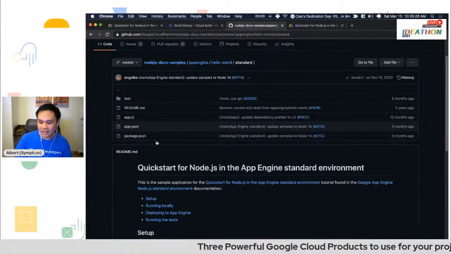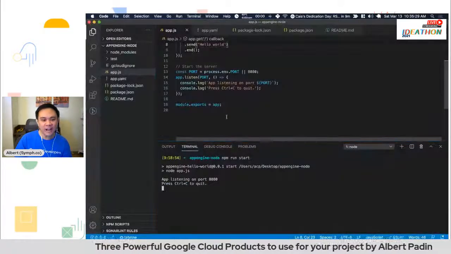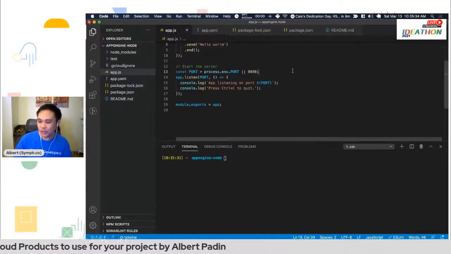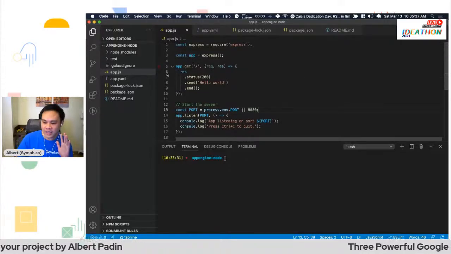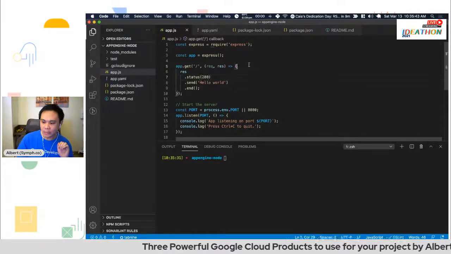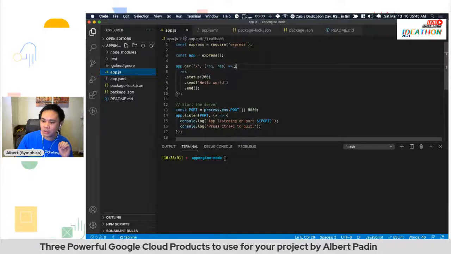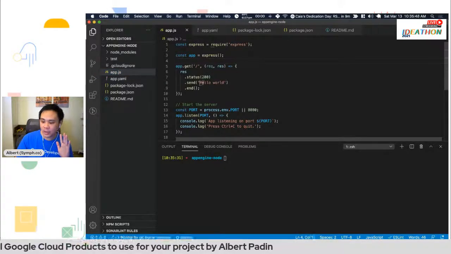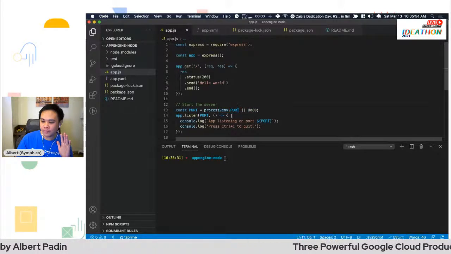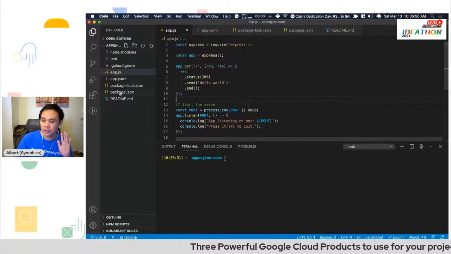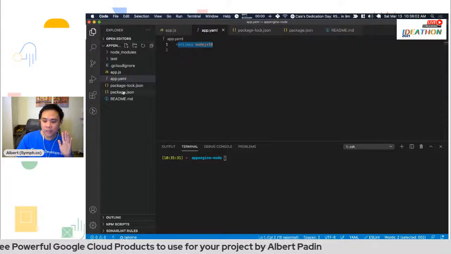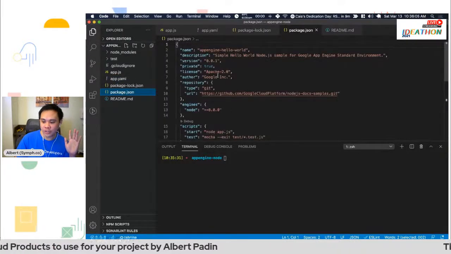And guess what? I'm so prepared. I already have it in my own localhost. I've already downloaded it for you so that we don't have to download it again. So let's go over this App Engine node, I call it. So the sample code is a simple app.js Express app that says hello world and then listens to the port 8080 or to whatever is provided in the port variable in the environment. And then we have an app.yaml file that just says the runtime is Node.js 10. We have the normal package.json for JavaScript apps.